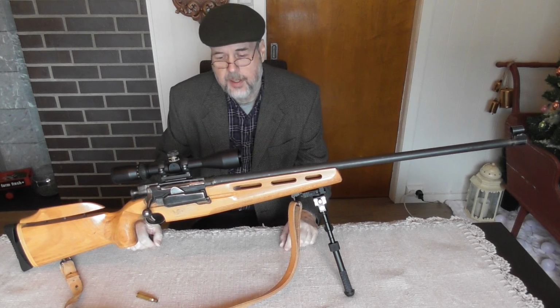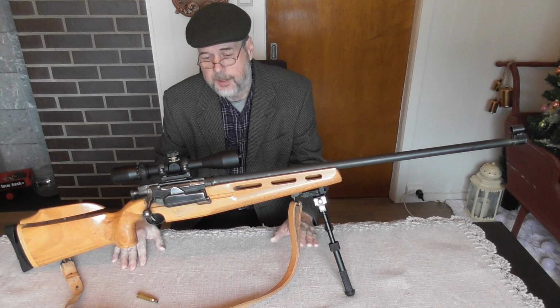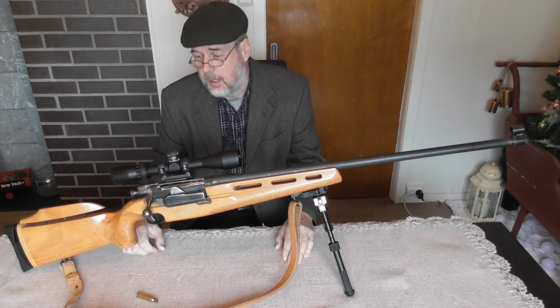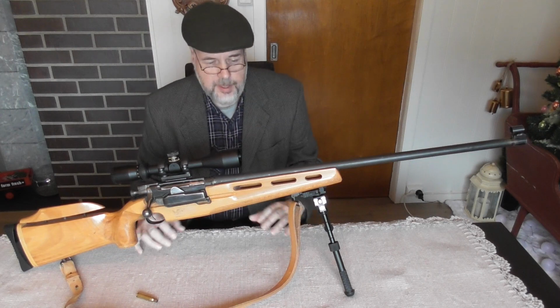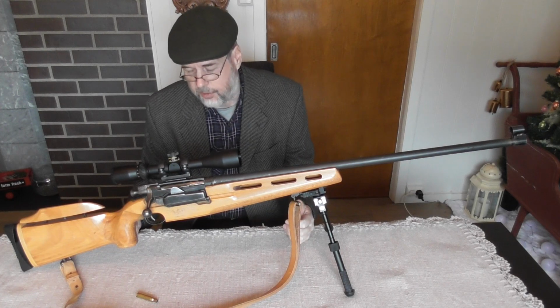Steyr made Krag, made in 1897. It's made for the Norwegian army. It's an infantry rifle model 1894, or at least it used to be. And it's been changed into about as advanced a competition rifle as you can possibly get in a Krag rifle.